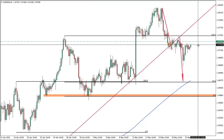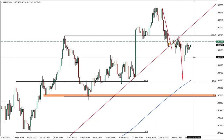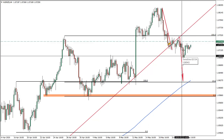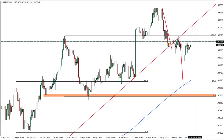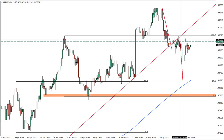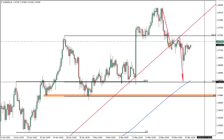Australian versus New Zealand dollar: here, placing a stop loss at break even is not optional — it's a must. The pair made a move down, then retraced back, so we are protecting our trade. Our entry was at 1.0734. If price gets back to that level, that's an exit. If not, we are waiting for a pullback towards 1.0622.